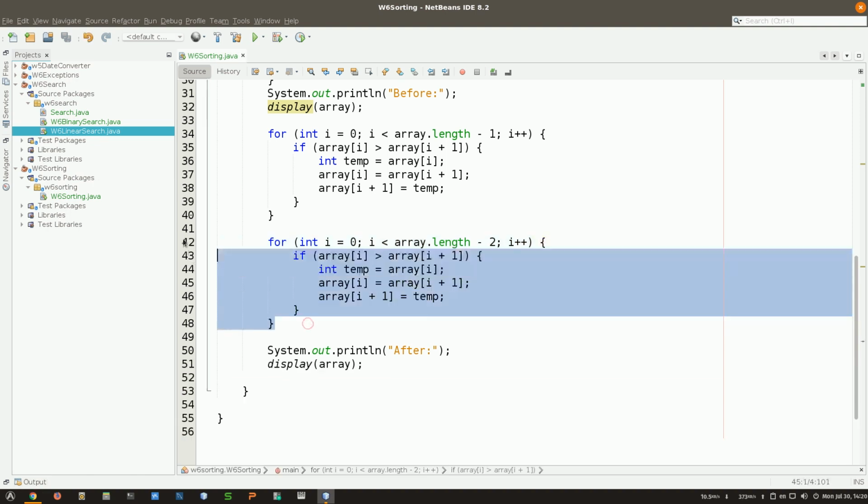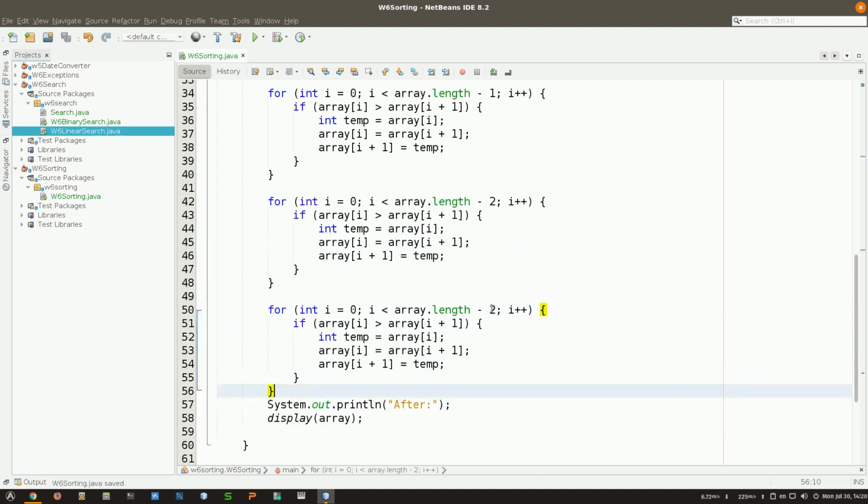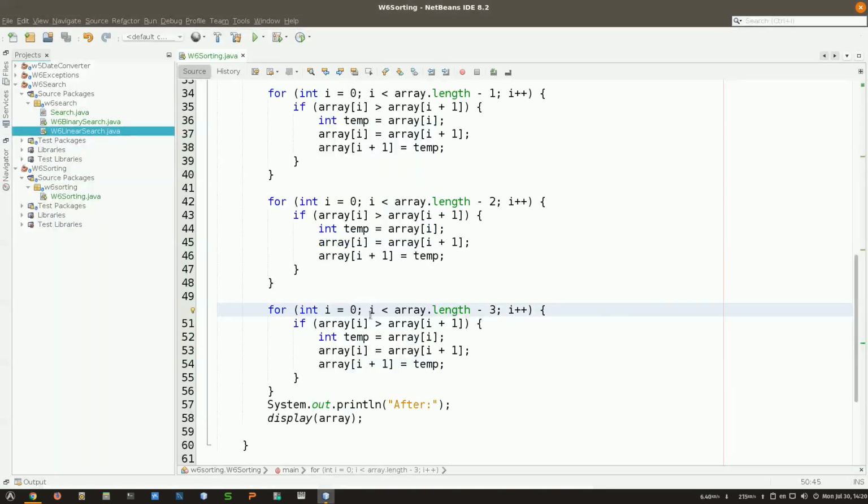If we would like to continue doing the same thing, as you can see, I just need to increment this thing. So it becomes 1, then 2, then 3, then until it's the last one we need to compare. It will be, yes, one next to the other.